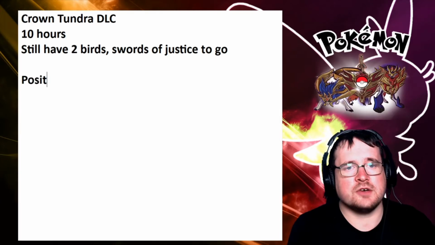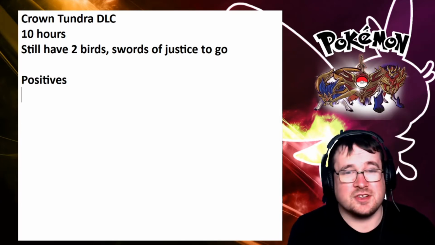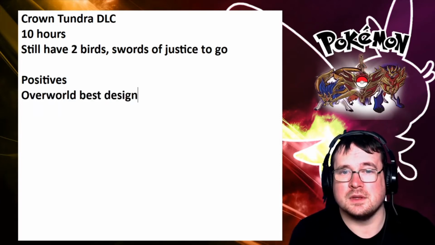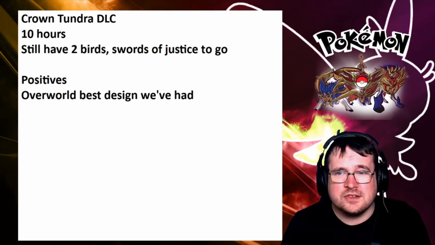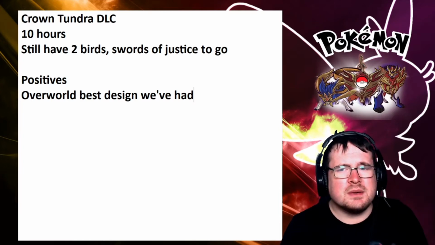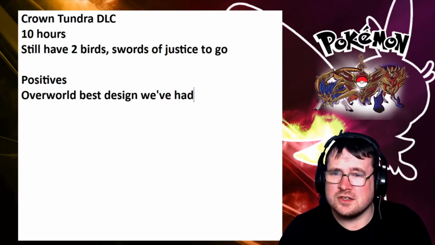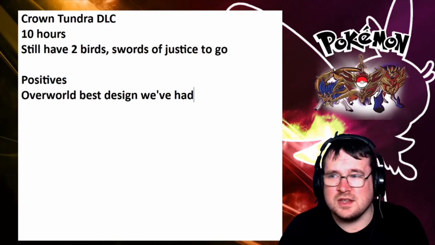So, let's start off with the positives first, because I like to be positive in general. I have to say, I think the overworld is probably the best design we've had yet. Obviously, a lot of the big criticisms for Sword and Shield in general is that the overworld, with the textures of the trees and parts of the map, especially edges of the map, have generally not looked very nice. I feel like this overworld was definitely nicer. It definitely looked a little bit more polished. So really happy to see that.